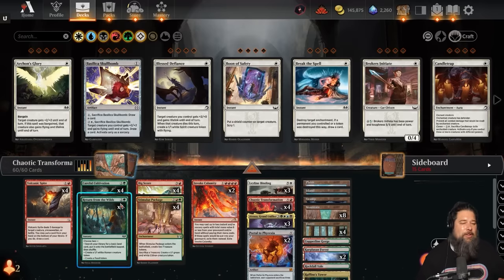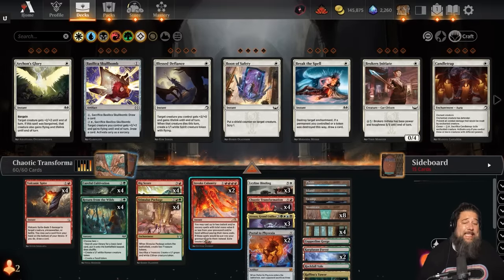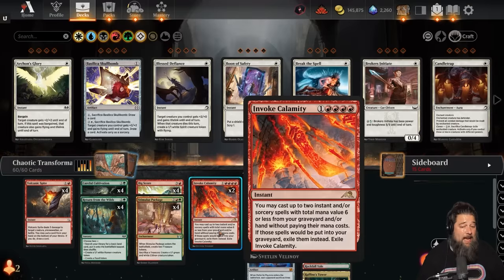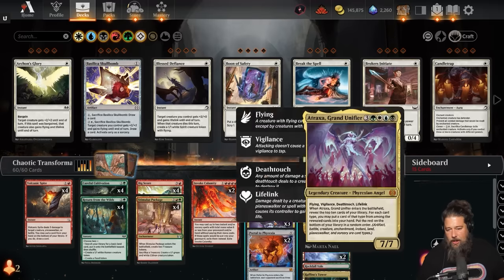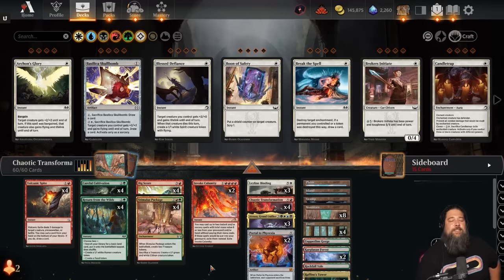So our hope is, in the early game, we cast some of these cards, we ramp into Chaotic Transformation, we cast it, we get Atraxa, we get a portal, and then if we need to, we can Invoke Calamity to flash back the Chaotic Transformation and do it again and again, and eventually we're going to have all of our portals on the battlefield. We're going to be looping Atraxas and outvaluing our opponent. So definitely a super unique plan, but it seems like it could be powerful.